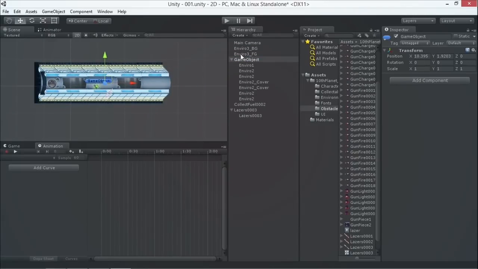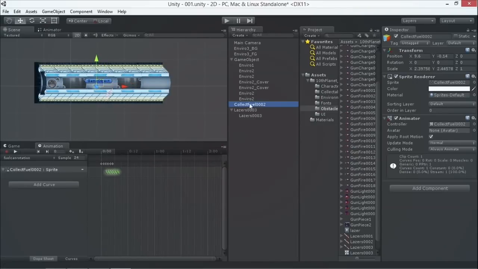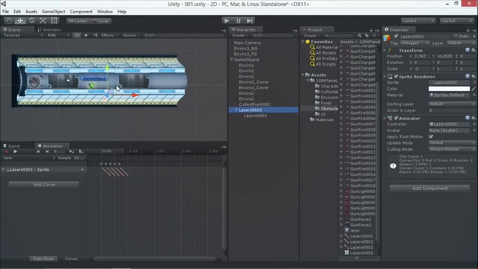I'm going to make those 2 objects, the collectible, the fuel can, and the laser too, a child of that level. So there's always going to be a fuel can and lasers in every segment of this level we're generating on the fly. And on the fly, when we enter one of those prefabs, we activate or deactivate the can, or activate the laser. So it's always different. It's never the same.